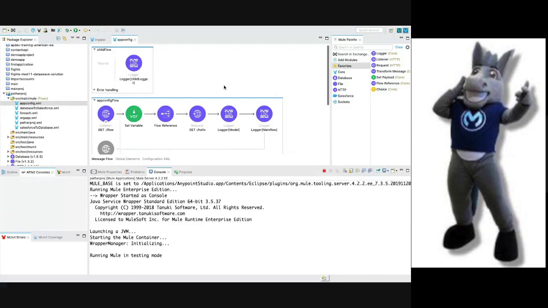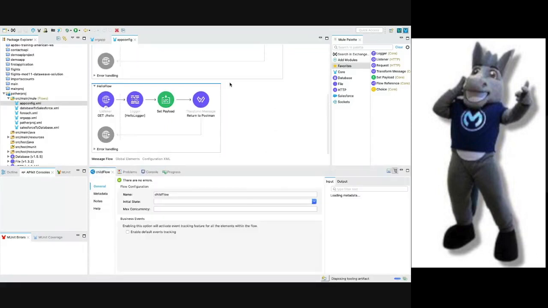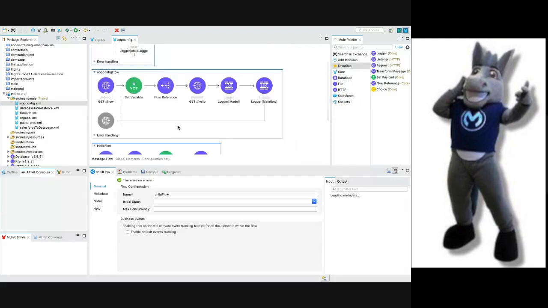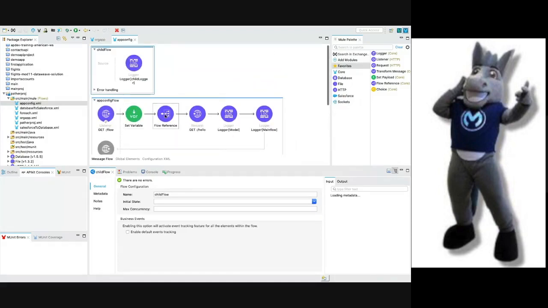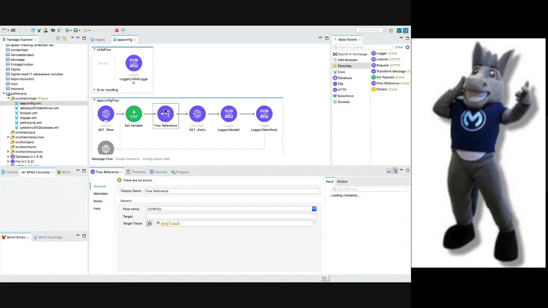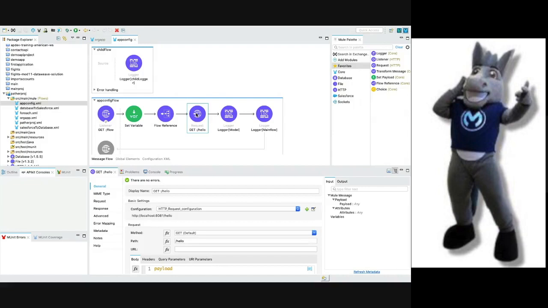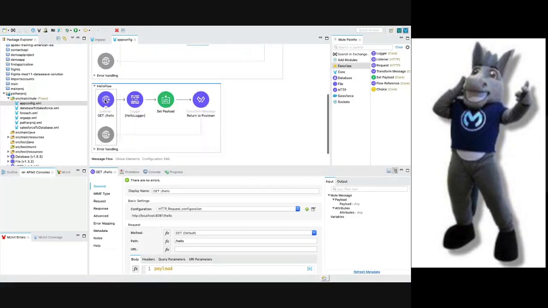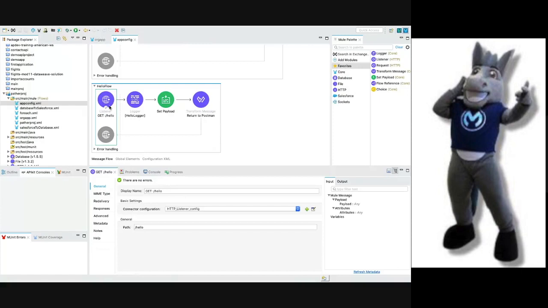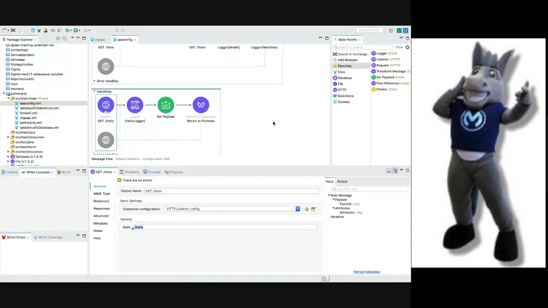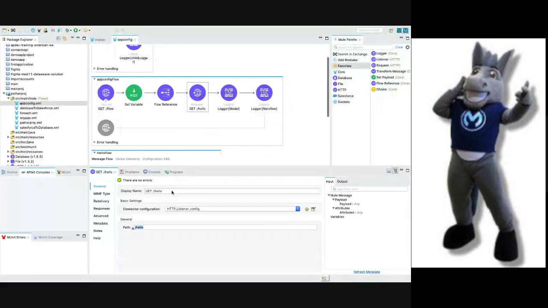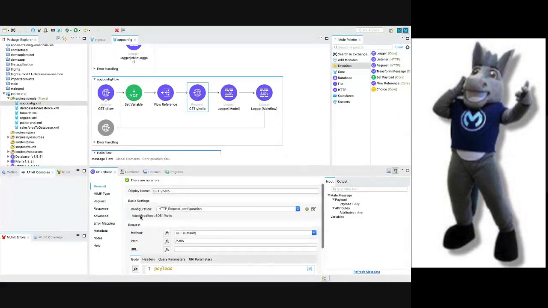If you see, the same thing we did here, we have got two flows. One is the child flow, and the other is the hello flow. We are referring to the child flow from this flow reference, and then we are using a request element, which is basically used to call a RESTful web service, the HTTP request. We are calling a hello flow here. Hello flow has nothing; it has a path of hello. That's what we are calling in the HTTP request with the help of a local configuration that we have got: localhost 8081 and then hello.